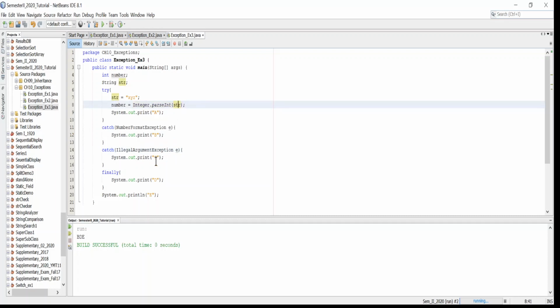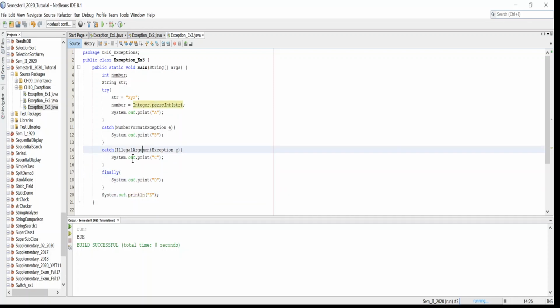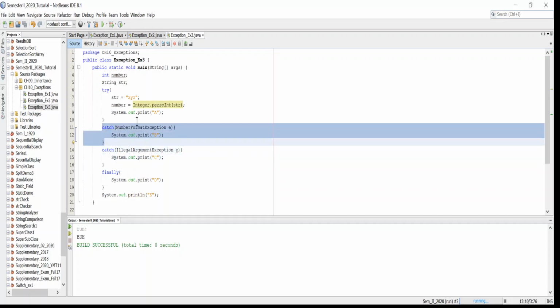Why do we not have the display of C? We have B and then directly D, then E. For D and E I'll explain in a while, but why do we not have C? Why do we have this catch block and not this one?